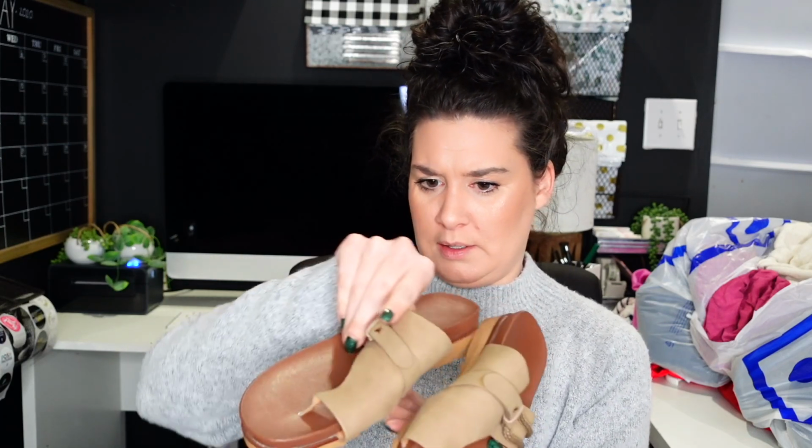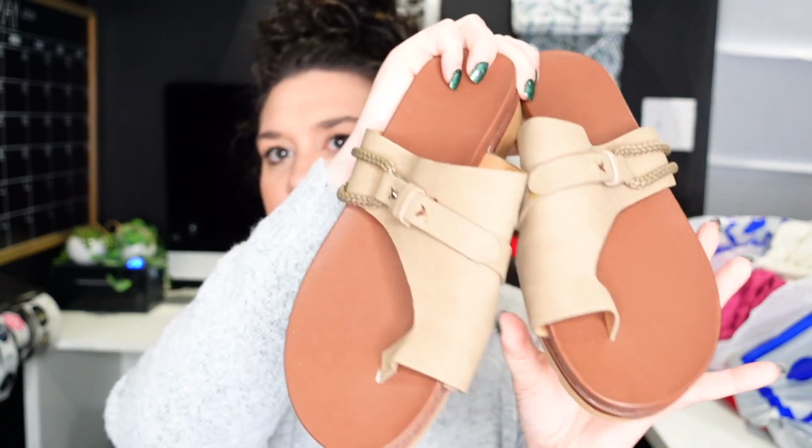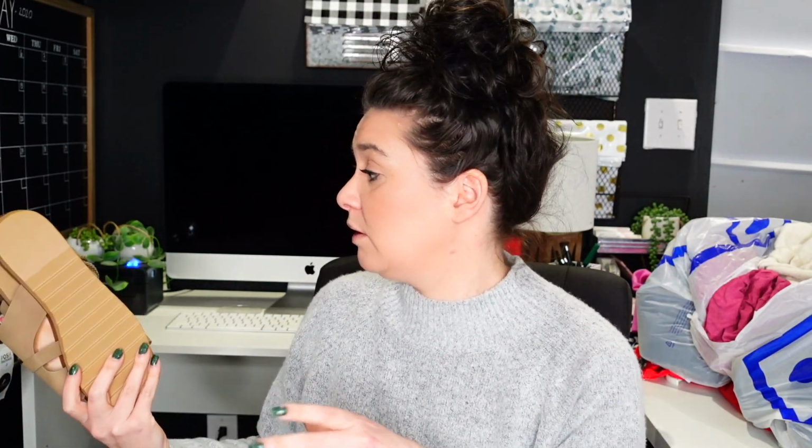Oh boy. Okay. Next. Oh boy. All right. These are definitely a dud. Ooh. They're in excellent condition, like they've never even been worn, but they have no brand and no size. So unbranded, no size, sandal. They feel very cheaply made. I'm sure these are like a fast fashion flip-flop. Great condition, but they are not worth $5. I wouldn't even get these at the bins. So that's a no.